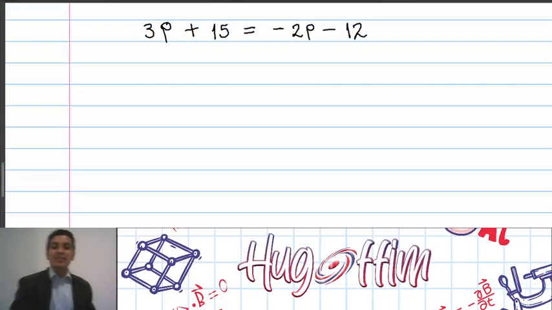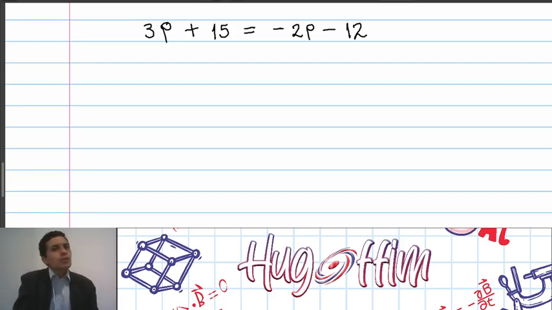Okay, so this is the example. You have a linear equation, obviously with only one variable, and the objective is to find the answer to p. So now the problem is for you to find a way to reach this equation into the form in which you have a single variable on one side equals a number. Okay, so that's the idea of this process.